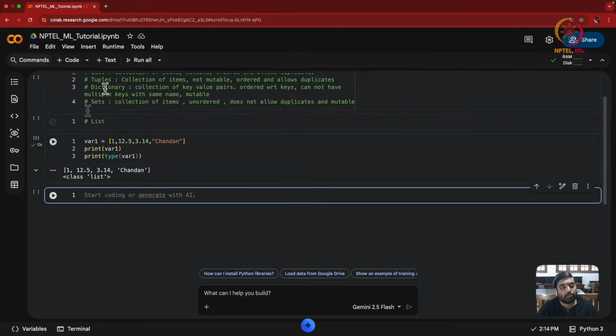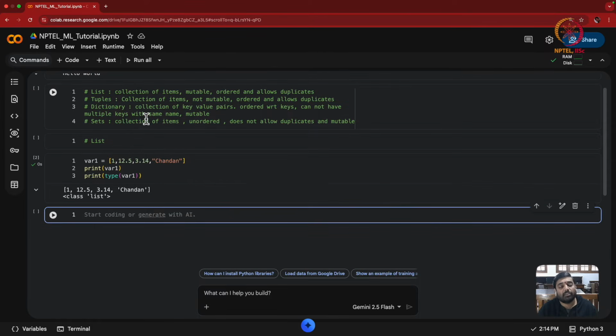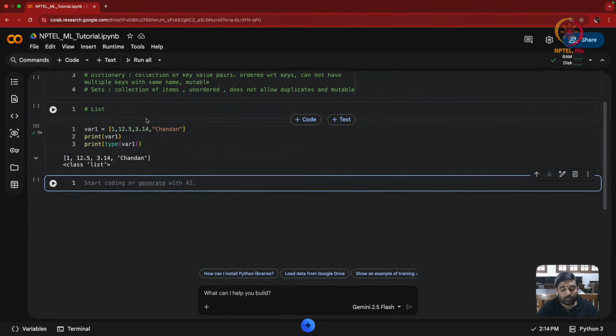Since it's mutable, you can change the contents, so you can add an entry or you can remove an entry. So now let's look at adding data.